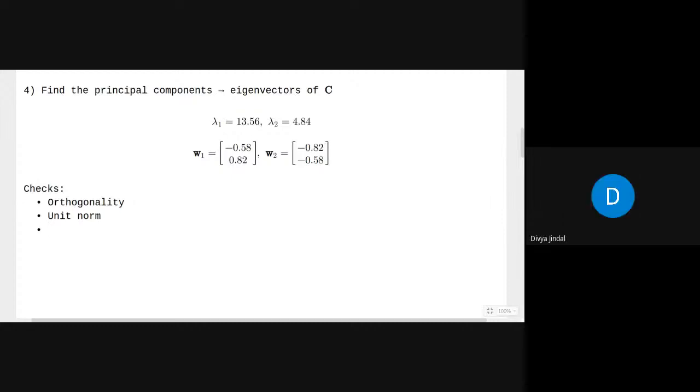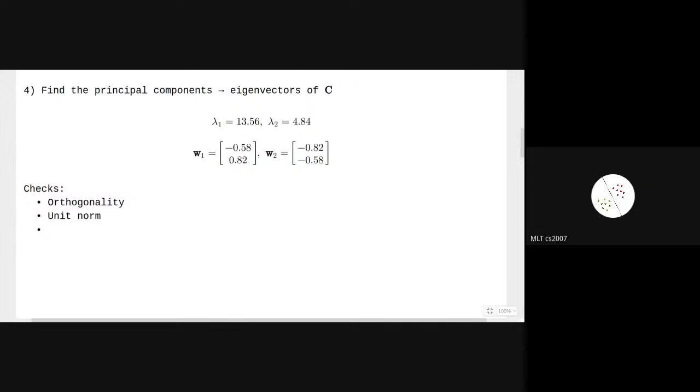I have a question. In Google Colab, when you were finding the norm, we were not doing W1 transpose into W1. NumPy did not require us to do the T as we did when we were finding the covariance matrix. Yeah, that is correct. That is because NumPy treats vectors as... that's peculiar to NumPy. For now, you just let it rest.